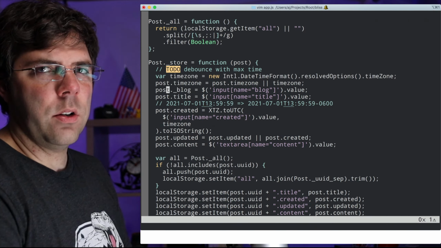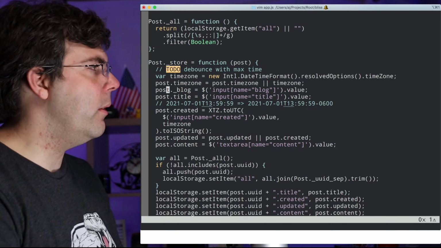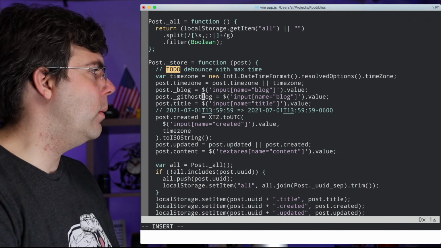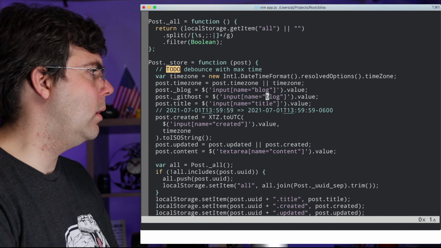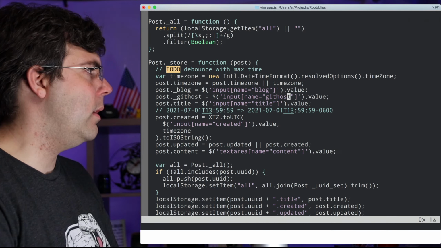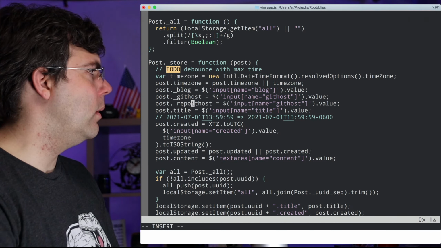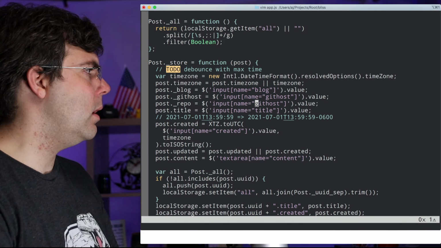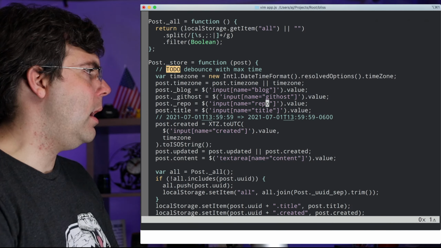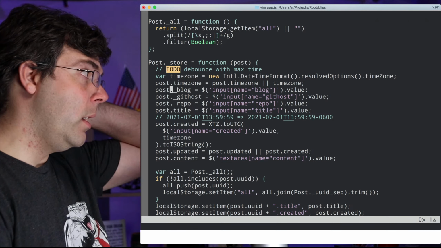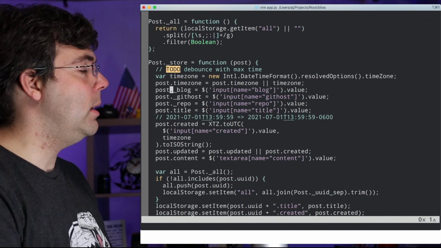And we're just going to hard code what's allowable at first. So we also want to do git host, and then repo. So there we are. Now I'm getting all of those values on store, and that's really the only time that they should be set.